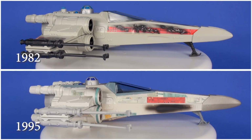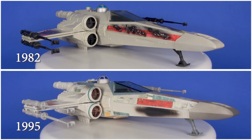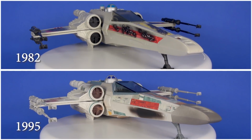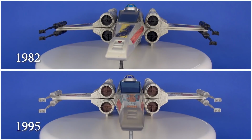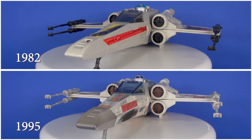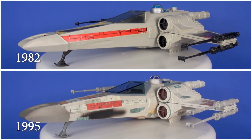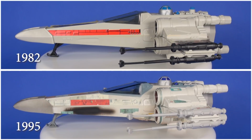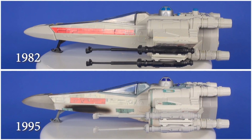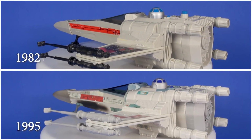And as I said, while the plastic molding itself is essentially the same, the key difference here, though, is that the stickers carrying much of the design for the vehicle have seen a massive update. You're getting more weathering, more colors, more details to it. So when comparing between the two vehicles, that makes the original toy look so much more dated because it's just pretty simple red and yellow stickers, a little bit of black. Obviously mine's got the battle damage because this one was purchased in 82. So that was an added layer of stickers that still looks pretty cool.